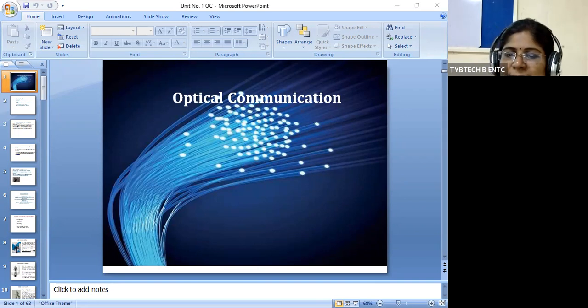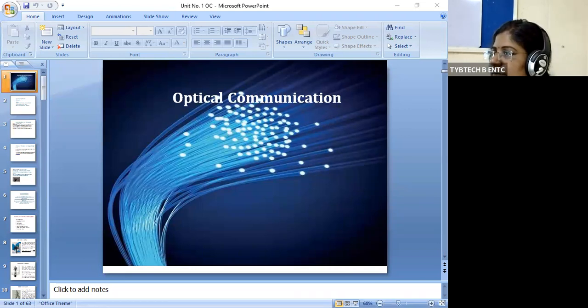Whereas a coaxial cable will attenuate the signal by which amount? Look here, 22.6 dB per kilometer. So here you see how many times more the loss is. Here it is 0.3 and here it is 22.6. So approximately it is 10 times, you can say, or 8 times. So that much it is more. So this is the third point, less attenuation.